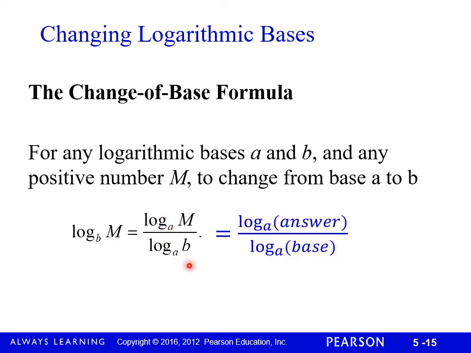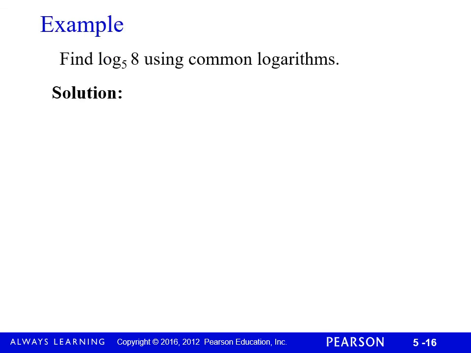Okay. Notice what we're doing here is we're taking the log of the answer in whatever base we want to use, divided by the log of the base. The log of the answer divided by the log of the base. Now, the way I always remember this formula is that the base is in the basement of the fraction. So it's the log of the answer over the log of the base. Let's look at an example here.